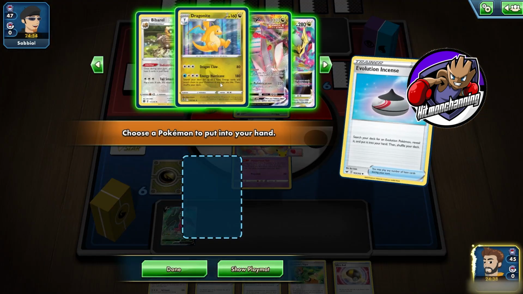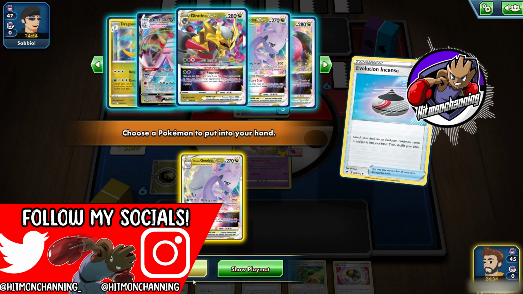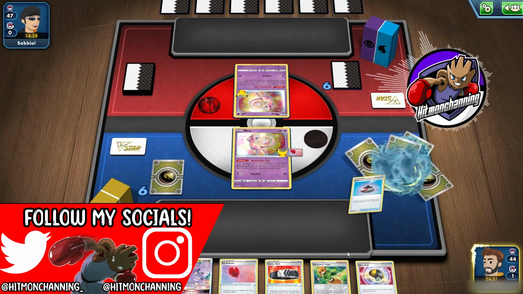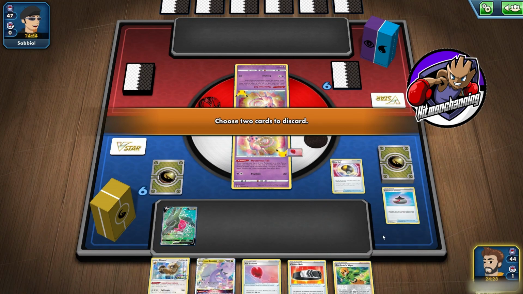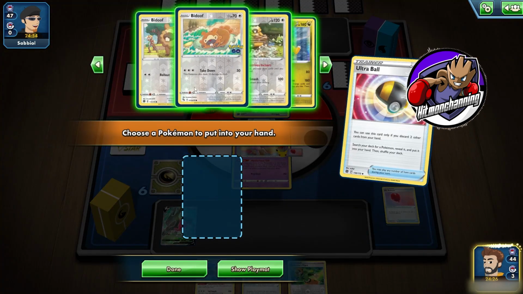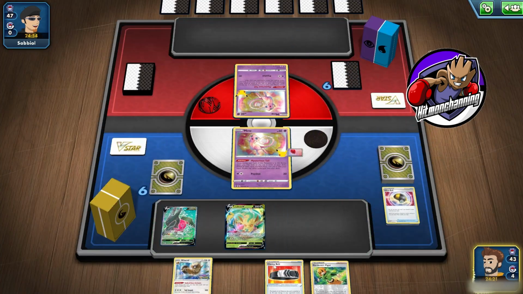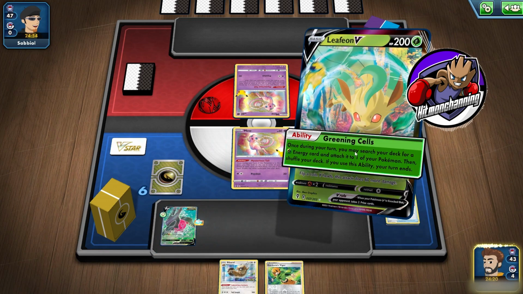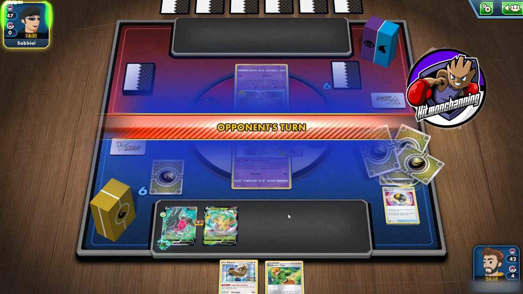Do that. And is Leafeon in here? Leafeon is in the deck, beautiful. So we'll grab the Goodra. And now we can Ultra Ball these away. Gonna keep Choice Belt because I don't quite know what we're up against. So we'll put Leafeon down, we'll attach the belt, and we will Greening Cells here. Would have been nice if we could get a Bidoof down as well. That would have been pretty good.